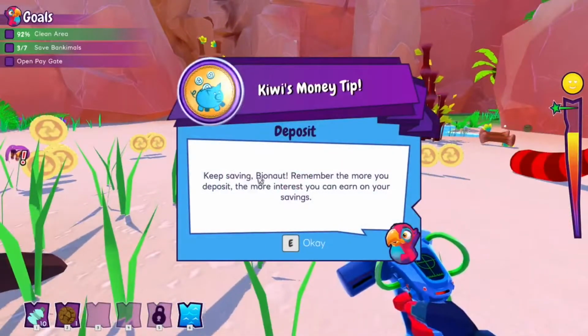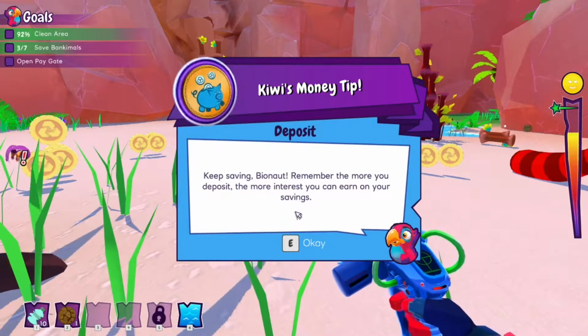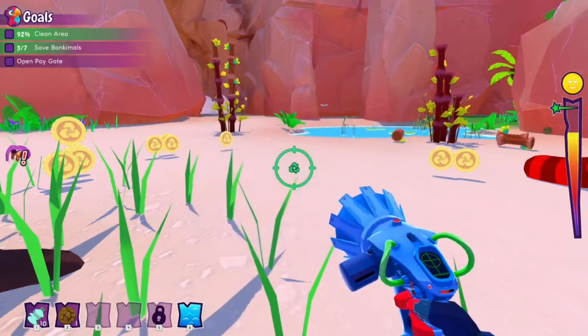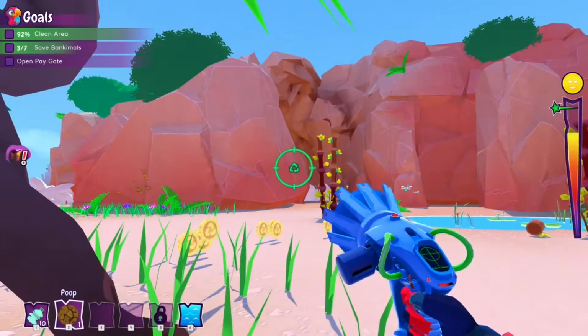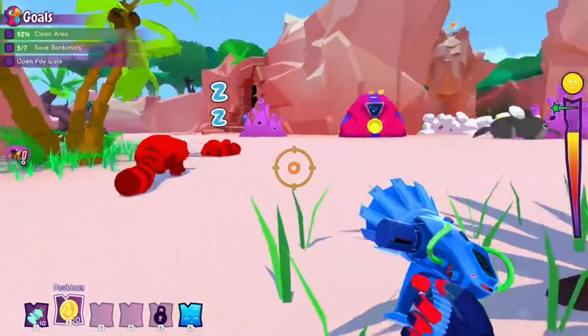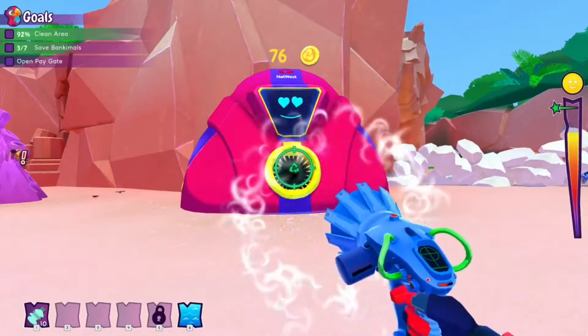I don't need... Okay, what, Kiwi? Keep saving, Bionaut. Remember, the more you deposit, the more your interest can earn you on your savings. Yeah, thanks. Whatever. I don't want poop. No poop. Let's just go and put this into the bank real quick.